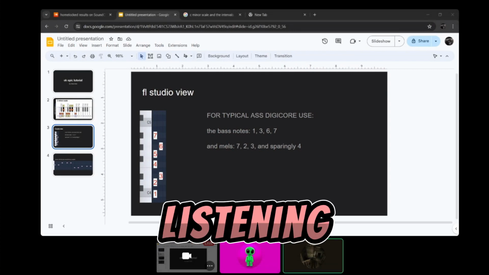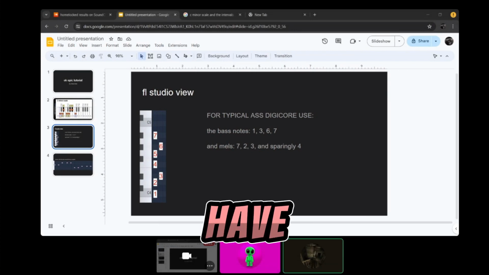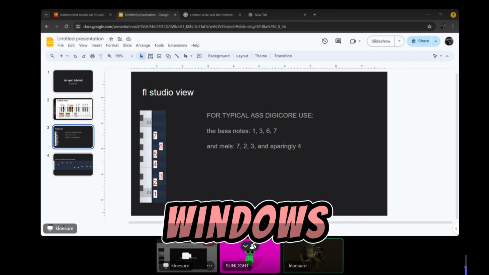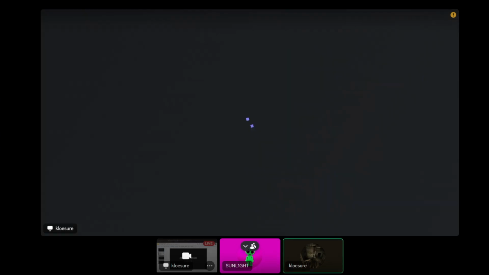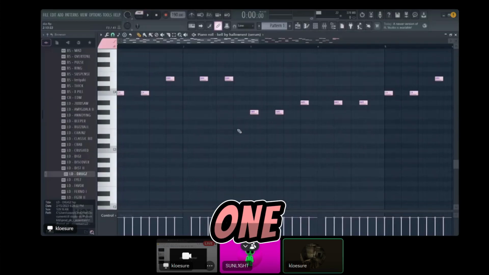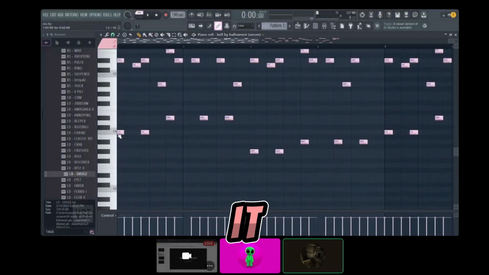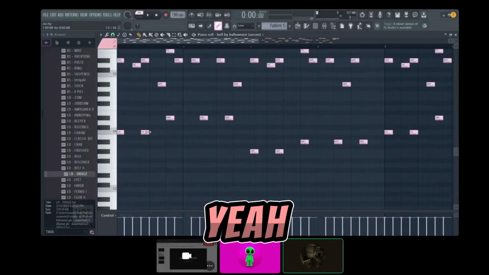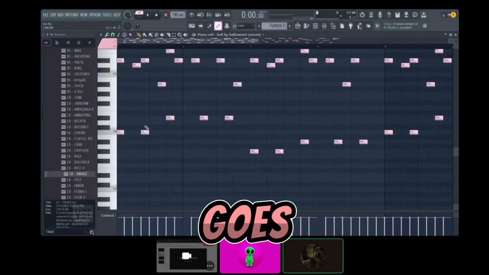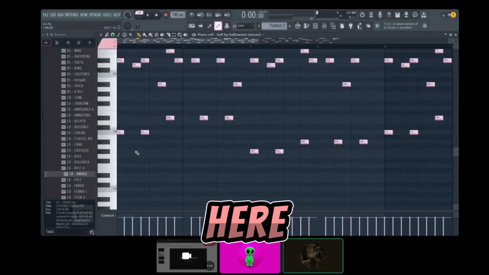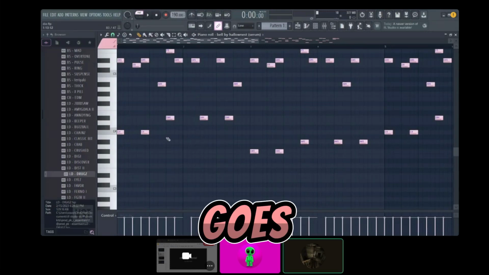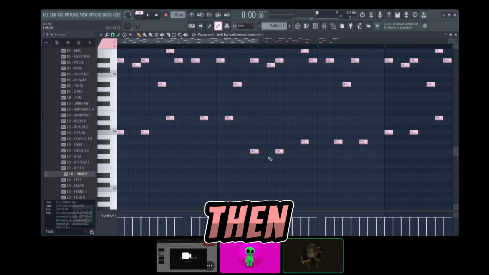I don't know if you were listening, but I have changed windows. So this is the one that I was making. It goes 1, 3, and then down here this would be 7, 6, so it goes 1, 3, 6, and then 7.